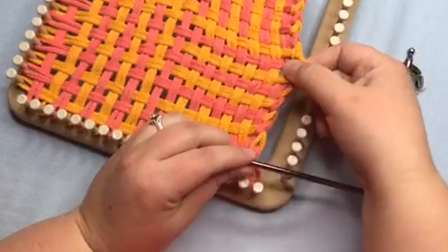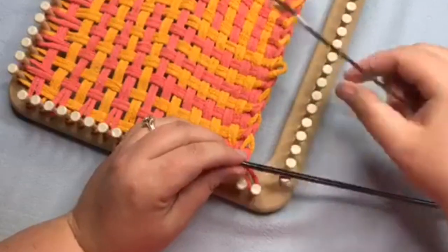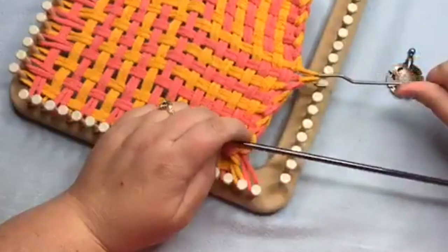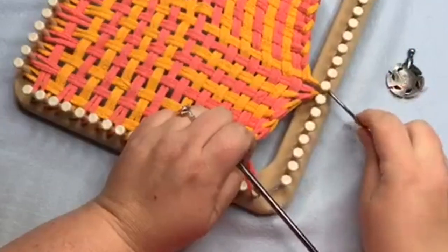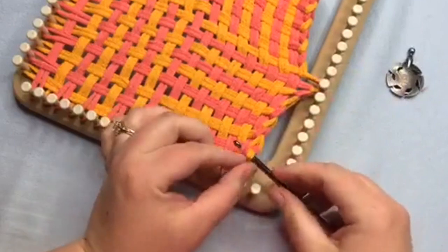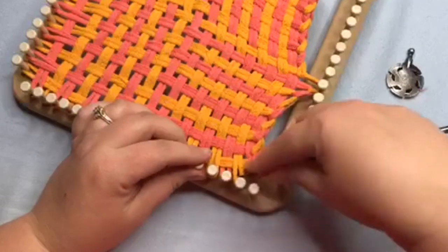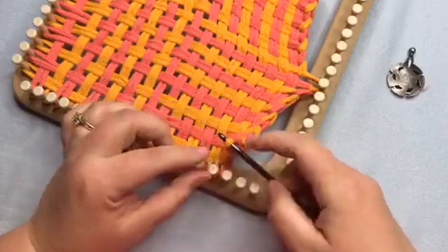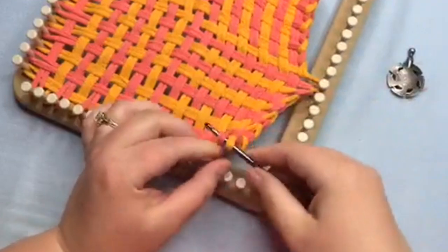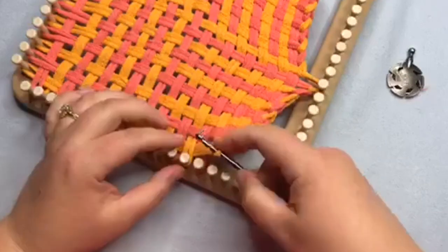All right, so then we want to keep the tension, so we're going to pull on another one of these. Just kind of pulling somewhere in the middle. I'm going to get two of these loops here. I've seen this done with one loop at a time, but I kind of like grabbing two of them. So I think you need a crochet hook for this part. You could use the hook at the end on this, but I like having a crochet hook. I like the smoothness of the throat part and this little shaft here. I just like it better. The smooth head of the hook.